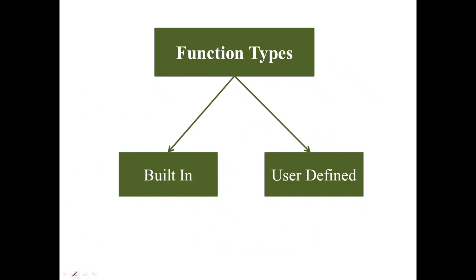There are two main types of functions. Some functions are built in. Built-in functions are those which are already defined in Python, in libraries or modules, and we just need to call them in order to execute the relevant operation. Like print, which is an already defined function. Whenever we use print, anything written within it is displayed at the output.